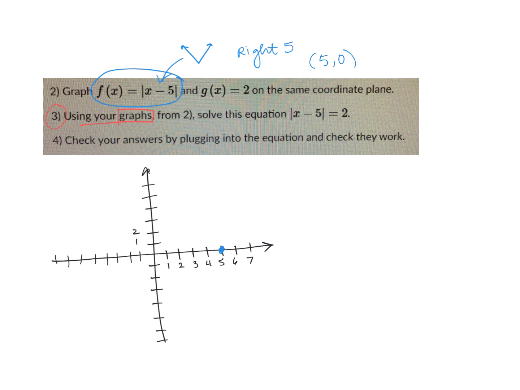And then remember the way absolute value grows is it just goes right 1, up 1, and right 1, up 1, and left 1, up 1, because all of these negatives that we used to get would be positives now. So we have this V shape. Connect the dots here. All right, and you could verify those points. When I plug in a 6 to this equation at the top, 6 minus 5 is 1, absolute value is 1. If I plug in a 4, 4 minus 5 is negative 1, but its absolute value is 1, so you could see where these points are coming from.